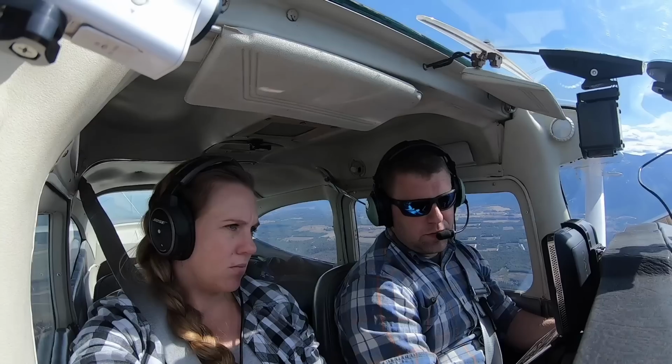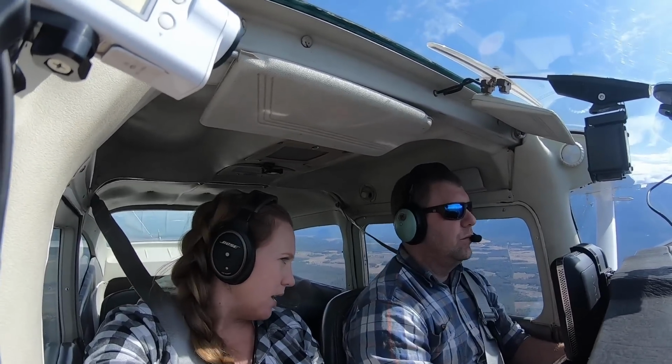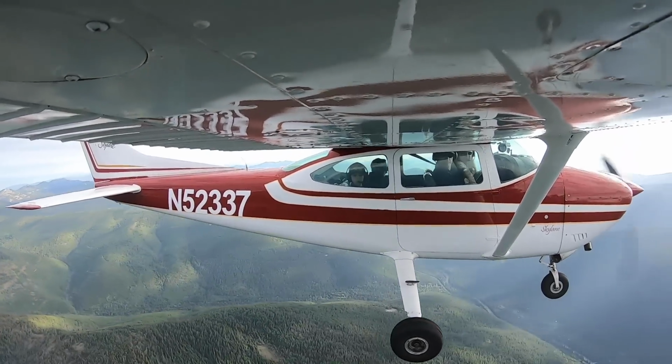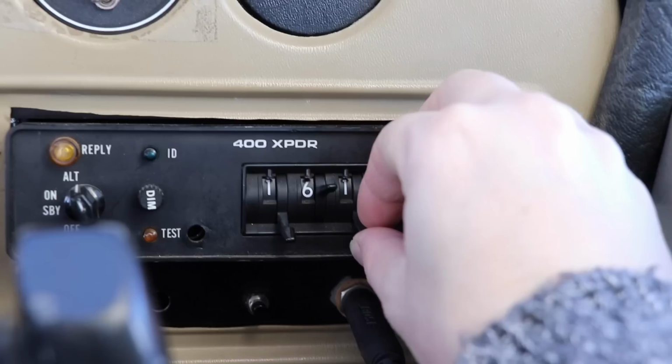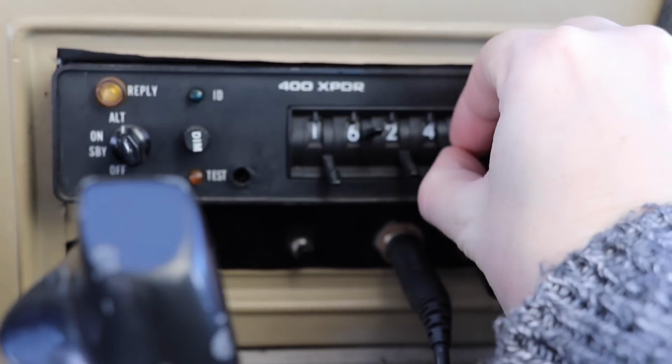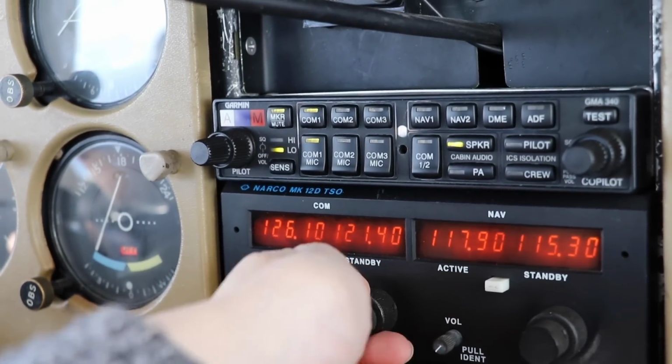I know that sounds probably atypical because nobody really asks whether the passengers care or not. But I have a personal minimum when I fly, and that is that I don't allow passengers on my airplane. Meaning, anybody who's on that airplane is to some degree going to be involved in the aviating. Nobody gets to just take up a seat, pick up the New York Times, and pretend like they don't care about what's going on. There's just too much that needs to be done, and it's helpful if I can delegate some of the easier tasks for other people to do, and that allows me as the pilot to focus on flying and taking care of the more difficult tasks.